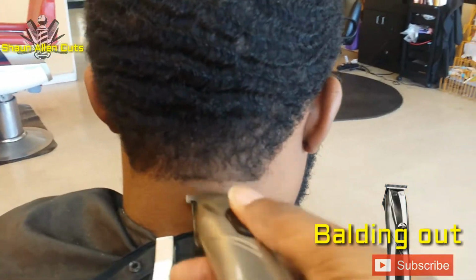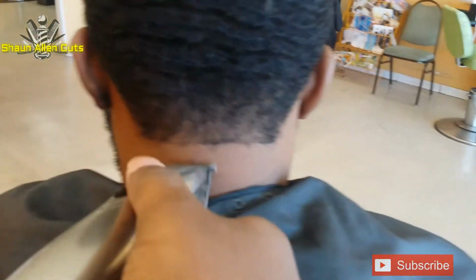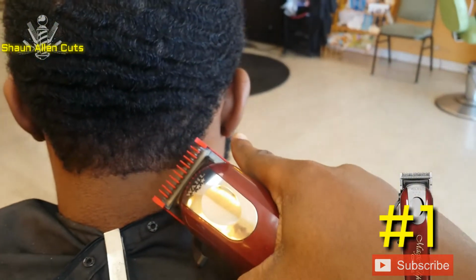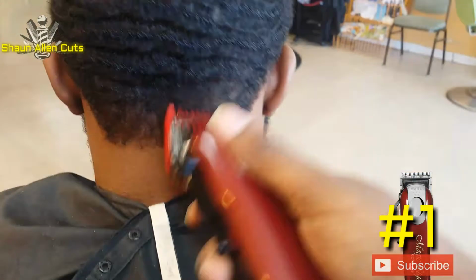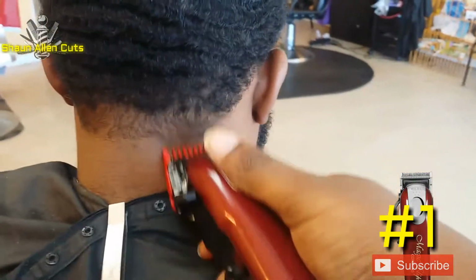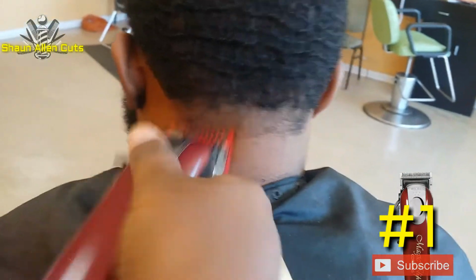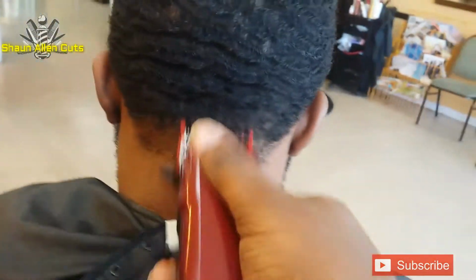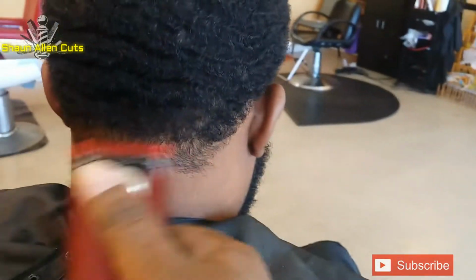I'm balding out the first guideline. Now I'm using the number 1. And what you need to do is use the bottom of his earlobes as the guideline. That's what I use, so I won't go too high. I'm going up about an inch, and I'm making sure I have it real nice and even.